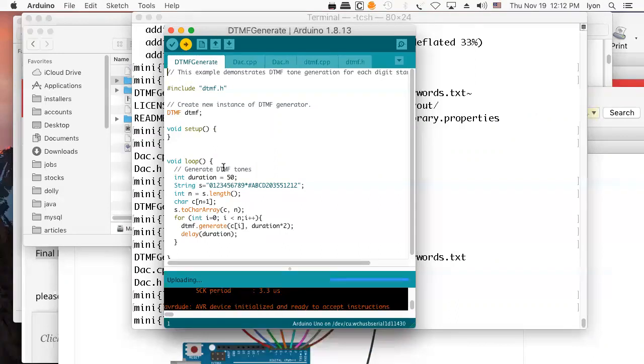I mean, this has not been changed that much. And yeah, we're back in business, generating touch tones. So that's the project, such as it is. Any questions? We got a couple minutes left.